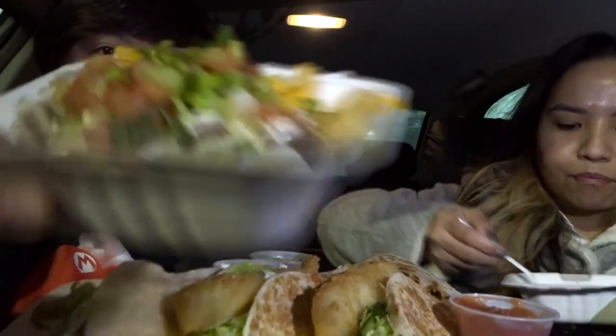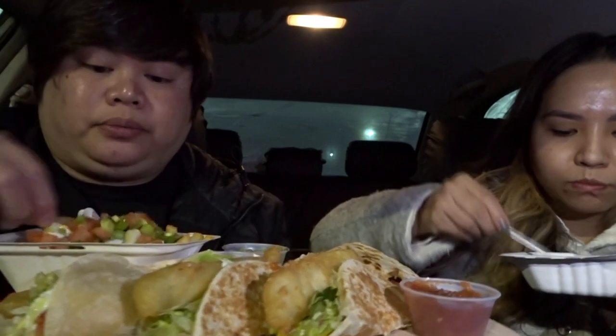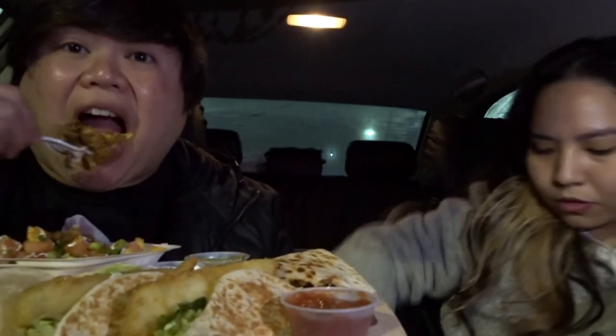Get a fork. Here. Let's try the fries. It's so good. It has ground beef, green onions, tomatoes, cheese, and queso. I already dropped something.